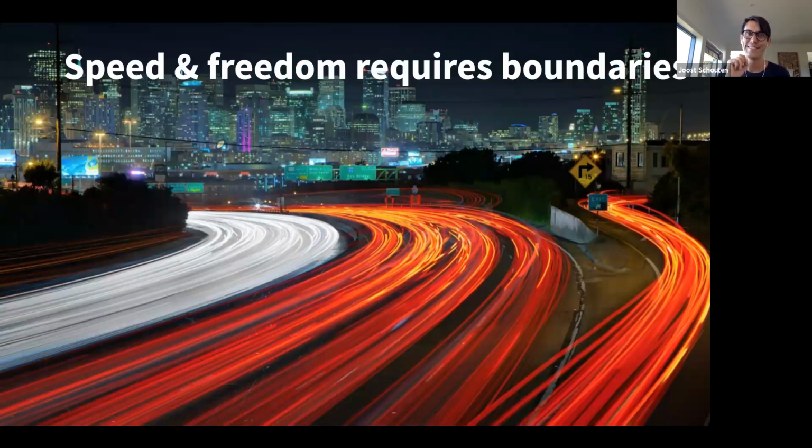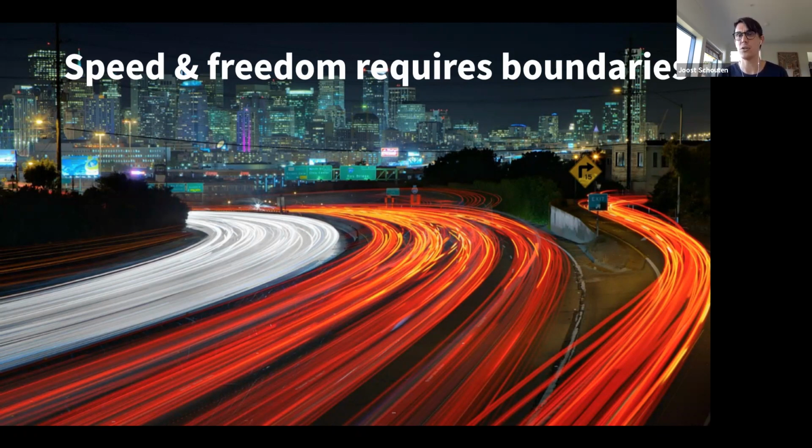So in order to go fast and in order to experience freedom, you need boundaries. And that's really another one of the key concepts of self-organization, setting the minimum viable boundaries, the minimum viable agreements, so that we can really work well and ideally manifest purpose as effectively and as fast as we possibly can. Again, if purpose is the goal, that's where we want to head to.